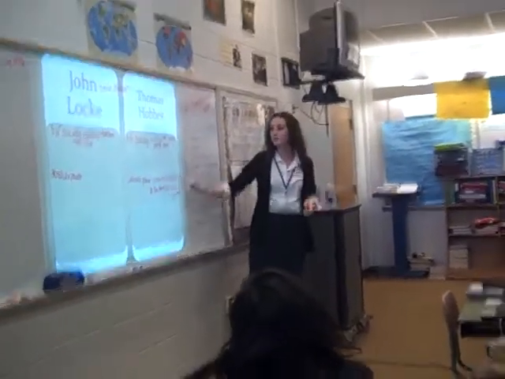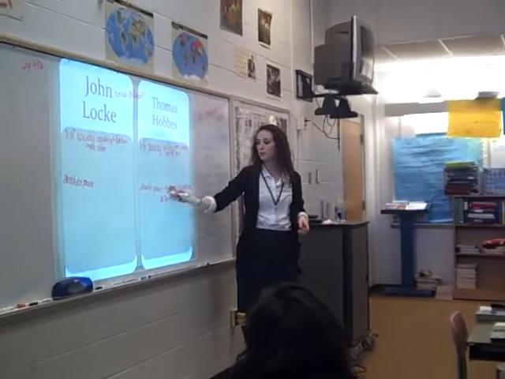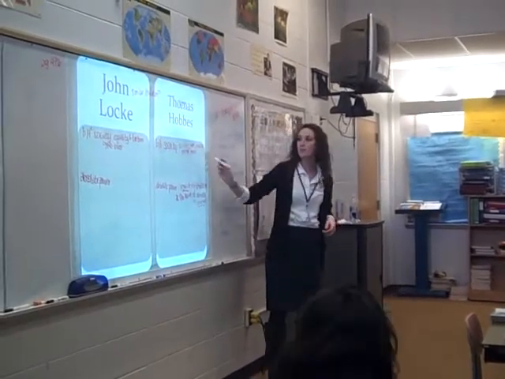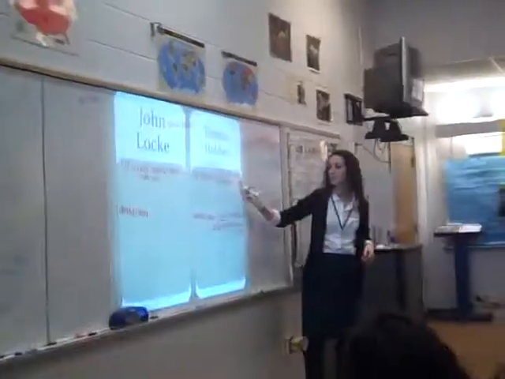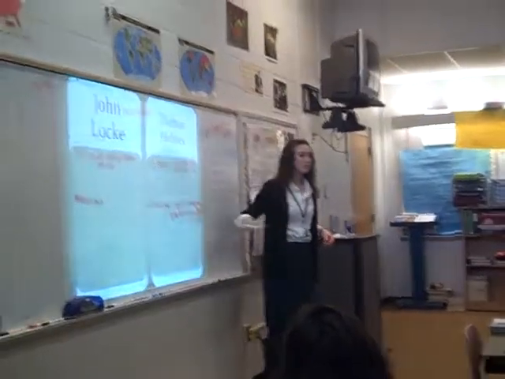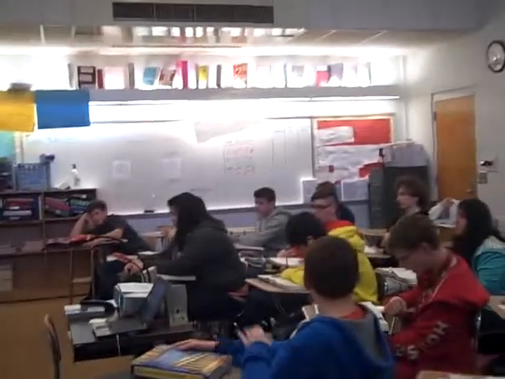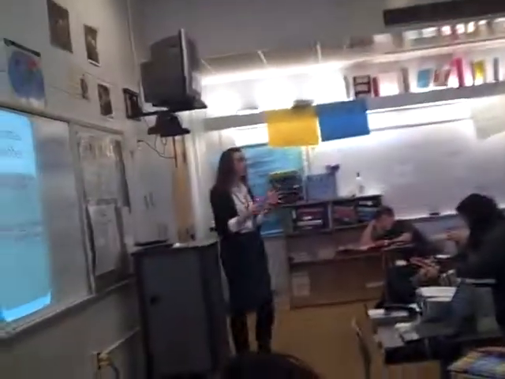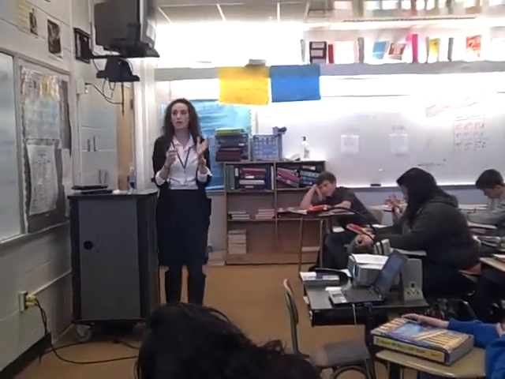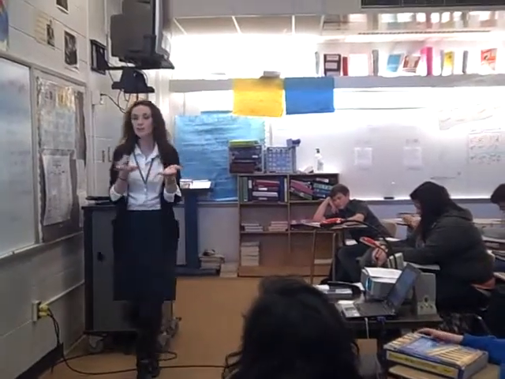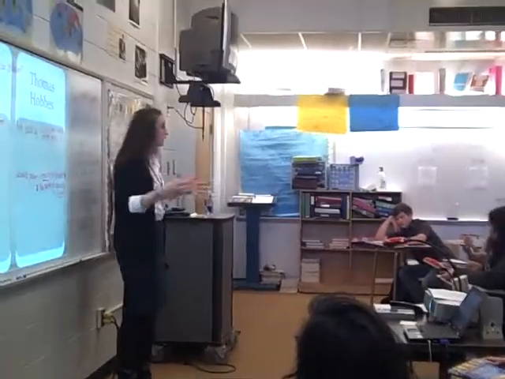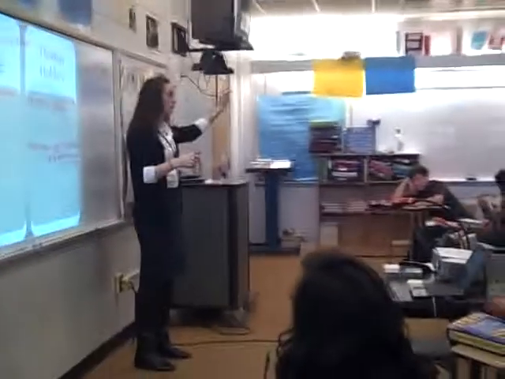Why does Hobbes think there should be one absolute ruler? If he believes that society is like this, what is the need for an absolute ruler? So it can be organized, right? So he believes that people are unorganized, it's nasty, it's poor, it's brutal. He believes people cannot exist and be organized without one person at the complete head.